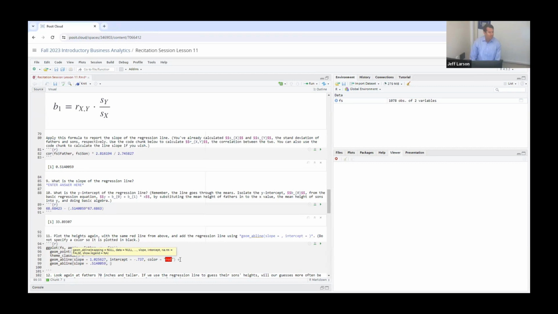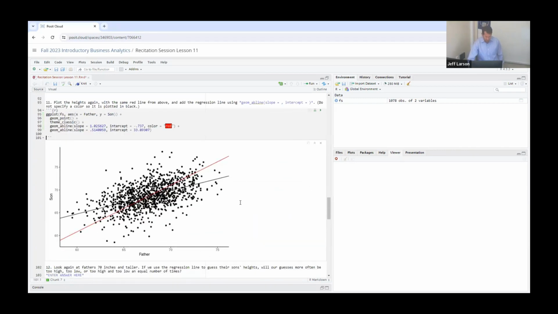That might be a little overkill on the decimals. We probably don't need that many decimals, but precision usually doesn't hurt unless it's in a final report. Being overly precise with that many decimals in a final report to somebody probably makes you look kind of silly. But when it comes to doing calculations, being over precise is not a bad thing. Okay, so we're going to have two lines: our real regression line, and that red, sort of red herring line on this plot.